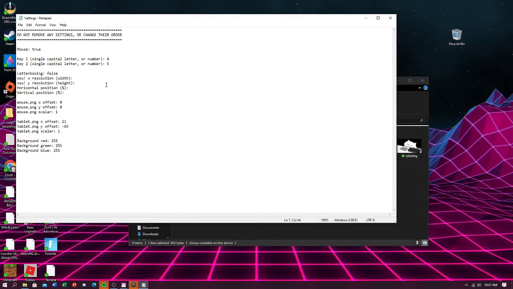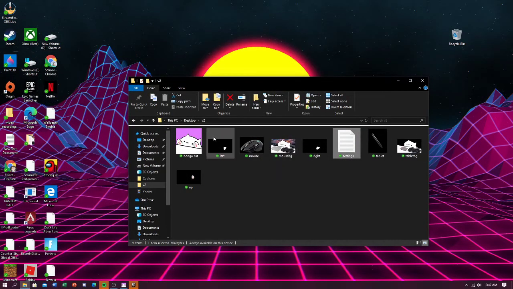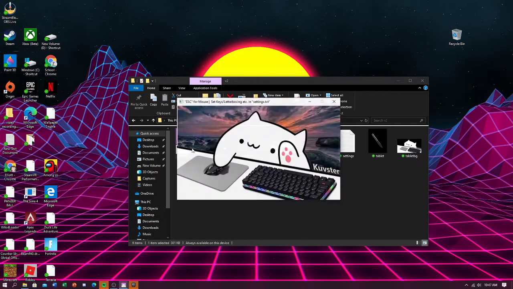So I'll put mine. Remember to put an uppercase W and an uppercase S. Once you do that, you just go over here, and it'll ask you if you want to save. Just hit save. By the way, that was in your settings. Then, if you want to know how to get the background, mine has a background and a mouse. I can show you how to do that.